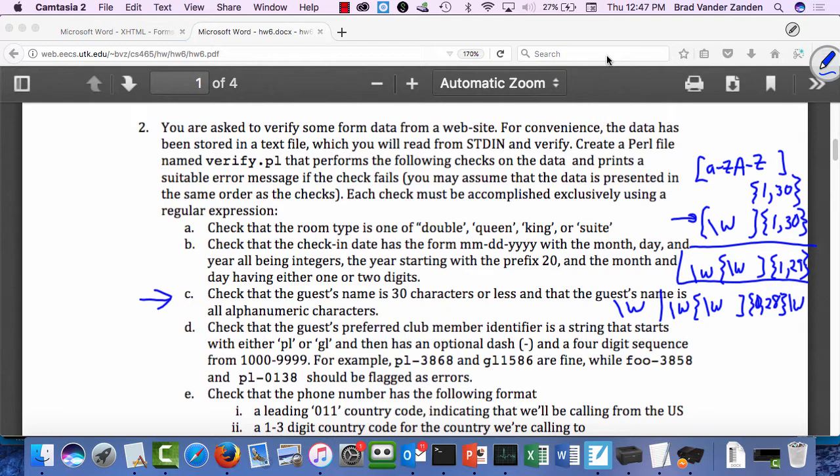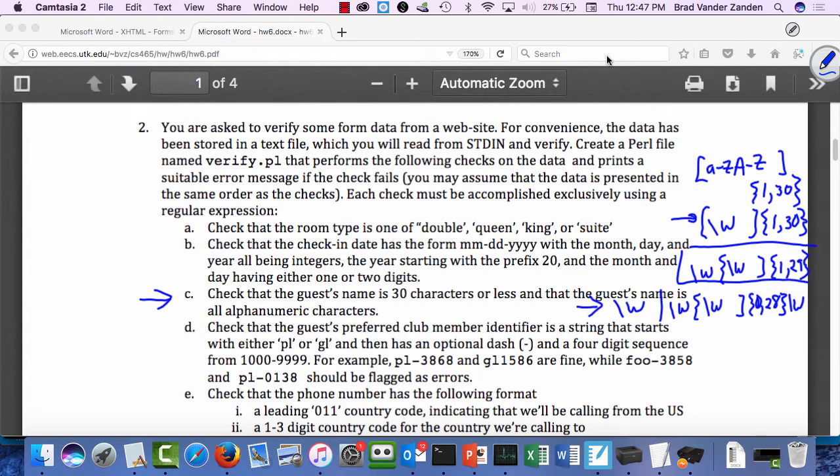So when you're type checking form data, you have to be pretty careful about how you write regular expressions to avoid allowing unexpected data to creep in.